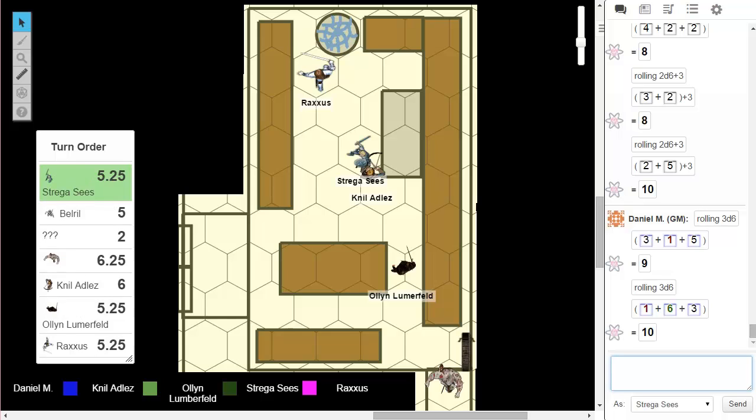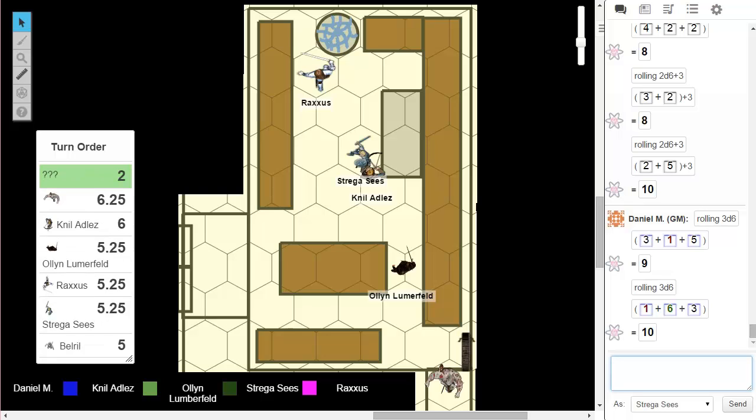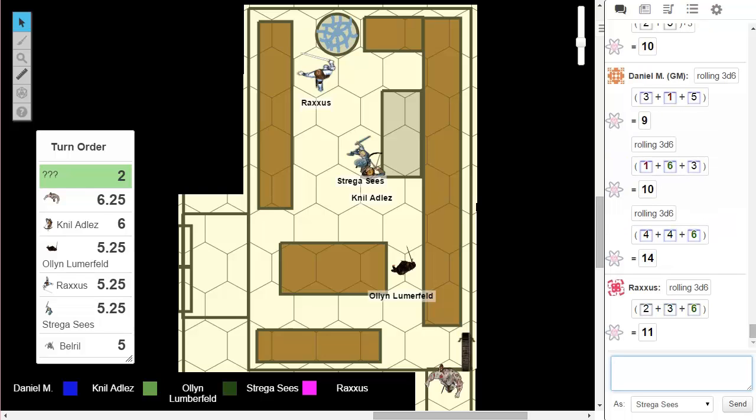I'm going to kill it. Strega, you can do something. You can try and escape in 8 rounds. Good. All right, Raxus. He succeeds by 2. I fail by 3. Is that enough? Yes. No!